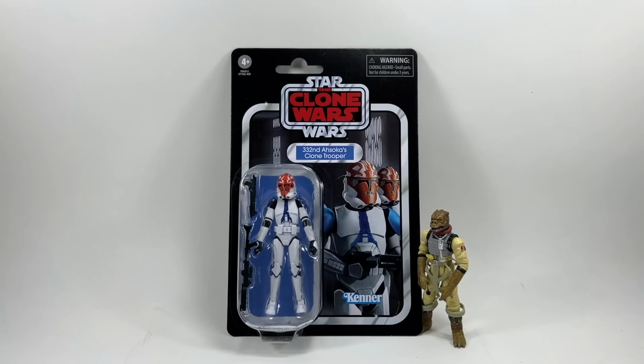In 7th place, I've gone for the 332nd Ahsoka's Clone Trooper. And I love the concept of these guys. I loved them in the final series of the Clone Wars. I thought it was brilliant. Those episodes were just so good. And I couldn't wait for this figure to come out, to be honest.